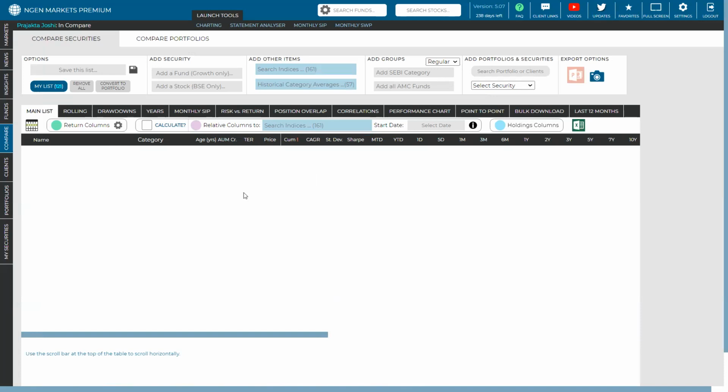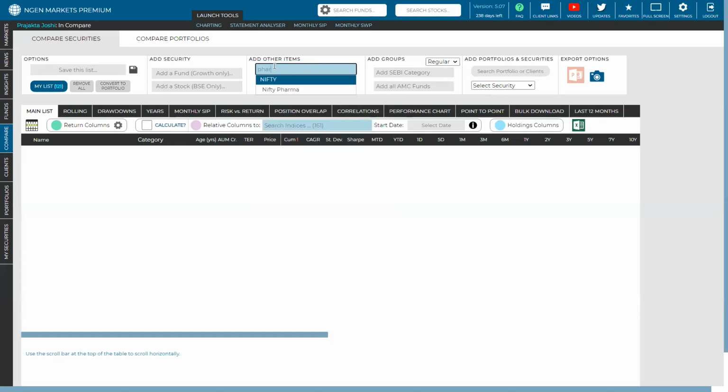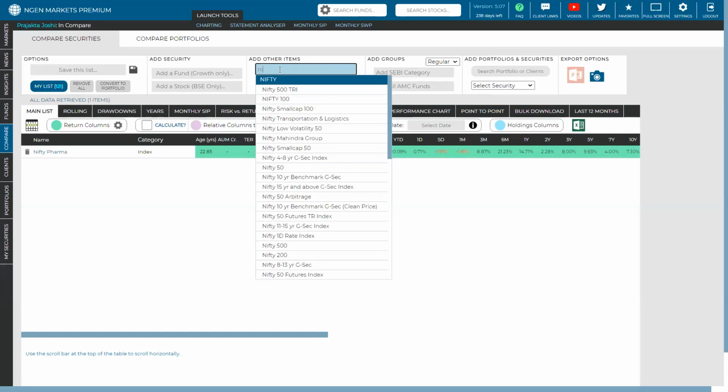What you can do is you can go ahead and add these sectoral indices one by one using this search indices option. So typically for mutual funds, what you do is you add a security from here, add a fund. For sectoral benchmarks, or sectoral indices, you add it from here. So let's say I want to add in a pharma. So just search for a pharma, you add it here, it has gotten added. Now let me compare this with a Nifty IT.